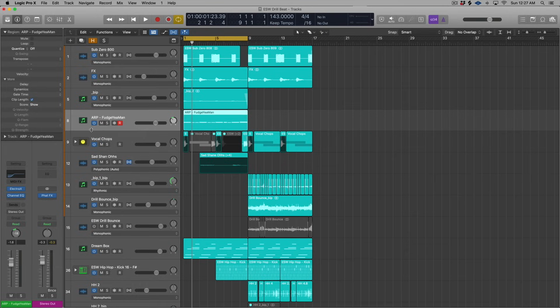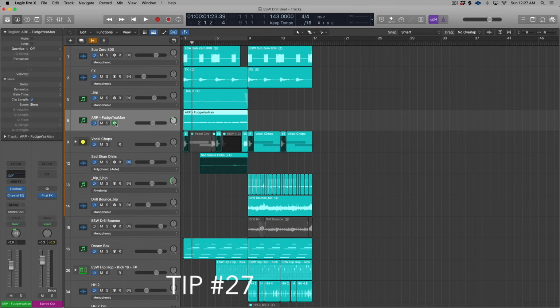Now, I like turning on and off if it's an idea that I'm not sure I want, or it's just something that has a lot of processing, that type of thing. If I'm kind of to the stage where I like this, but I don't know if I want to commit it to audio yet, I will freeze it. When you freeze a track, it will not allow you to edit that track again.